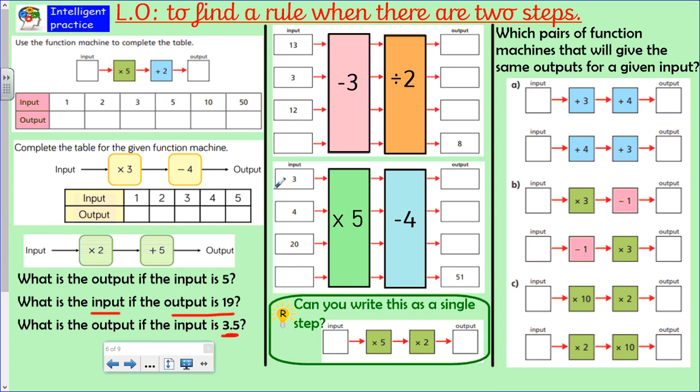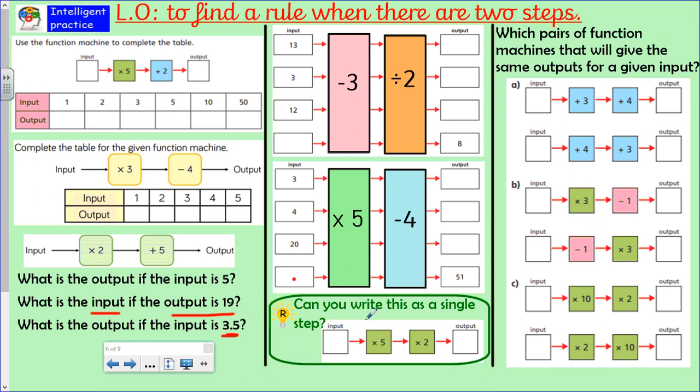Okay, two tasks over here as well. So input down the side, take away 3, divided by 2, and the output. And there is one here where you're going to need to work backwards and do the inverse operation. Very similar here, input down the side, 2 different functions, and then your output. And the same here, the very last one, you're going to need to work backwards doing the inverse to get to your input here.